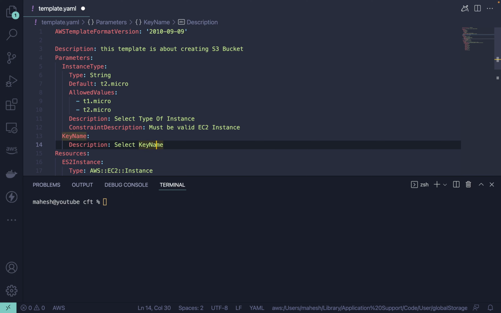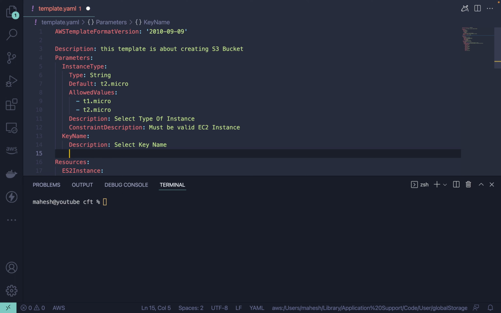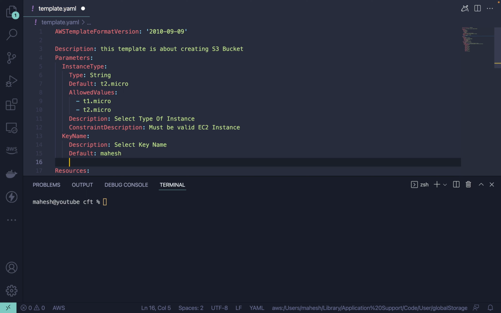So we already created a key, we already have one key, so we can say default is Mahesh. I have already created one Mahesh, if you remember guys. And here you can define again the same thing, constraint description, must be a valid key name.